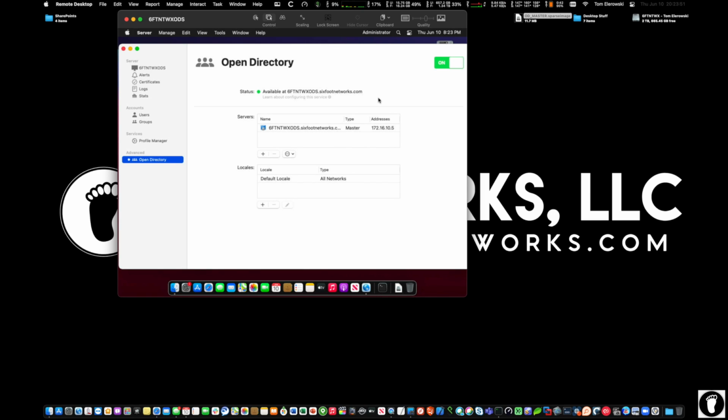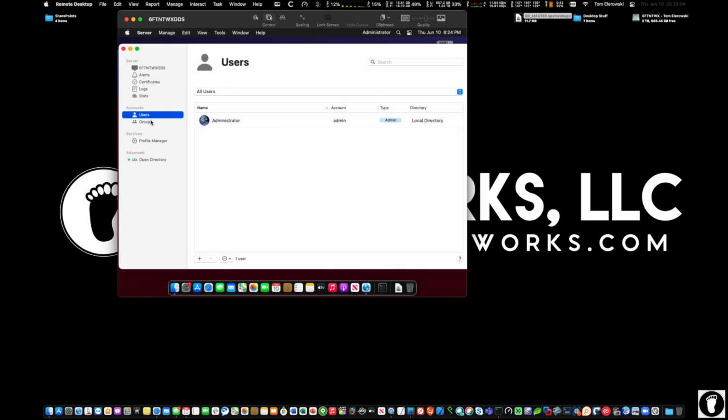All right, here we have it. Open Directory, it's available, it's a master, and we're ready to connect to it. Unfortunately, I don't have any user accounts or groups except for the default. If we look here under network users, this is where your network users would be.